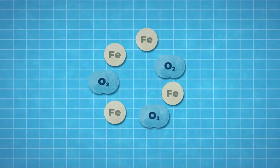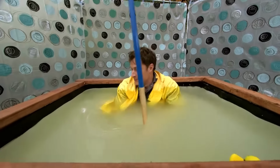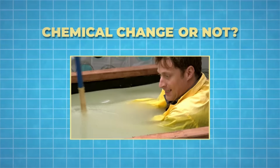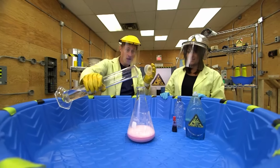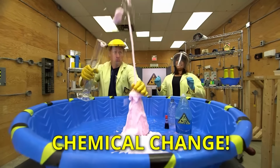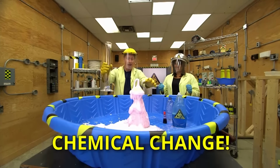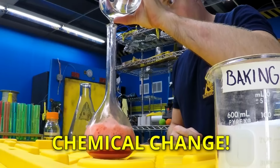Now, if these molecules mixed and did not change, then it's not a chemical change, it's a physical change. Sometimes it's hard to tell if it's a chemical change just by looking, but asking what kind of change it is leads to good science. So let's look at some examples. Vinegar and baking soda. Is it a chemical change? Yes. Vinegar and baking soda react to form different chemicals. Sodium acetate, that's the white stuff that's left over, and carbon dioxide, which makes the bubbles.